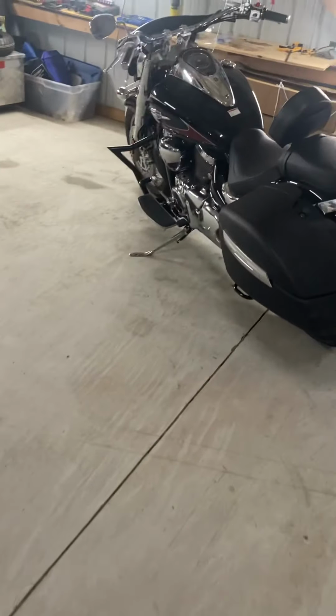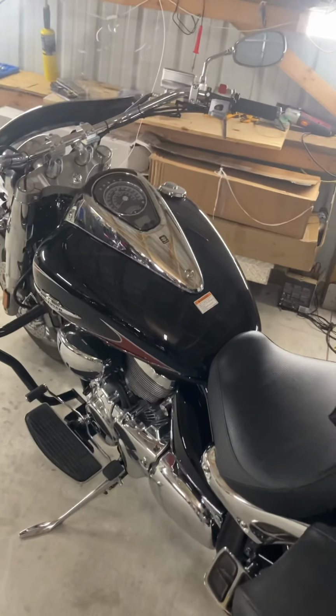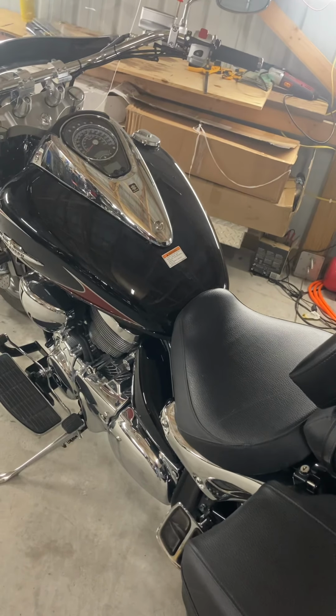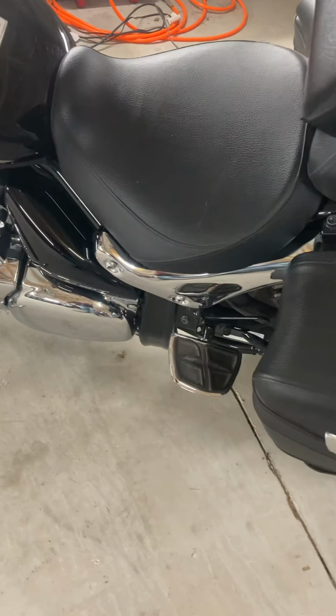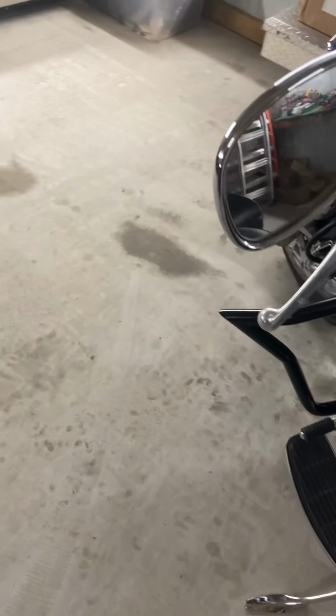The latest addition is a C90T Suzuki. I picked this up. It's a 16 model, only had 300 miles on it. It was factory, and I've been gradually adding options to it. You can see it's got different passenger pegs there. I finally got some crash bars put on the bike to give it some protection.